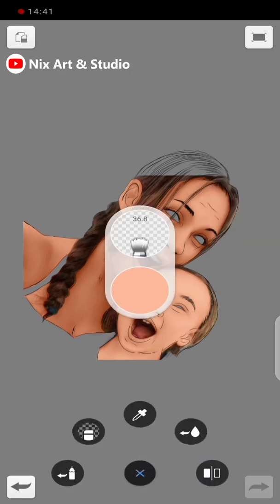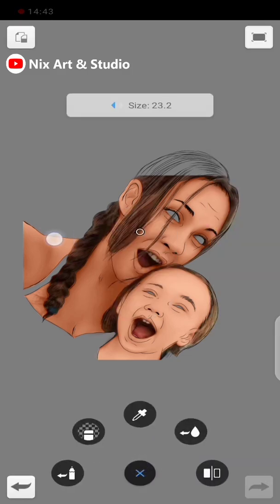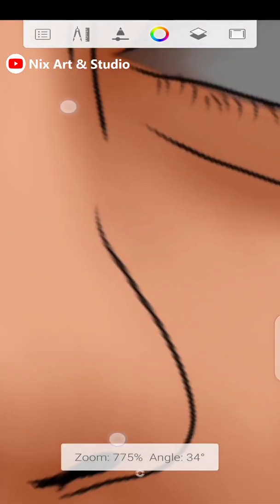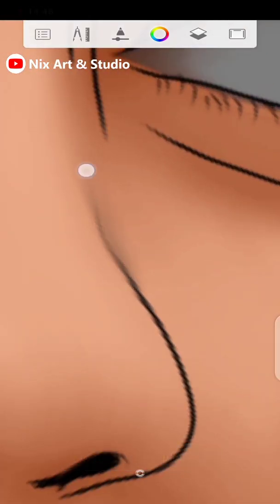Then later smudge the edges of your pencil sketch to smoothen it a little bit.